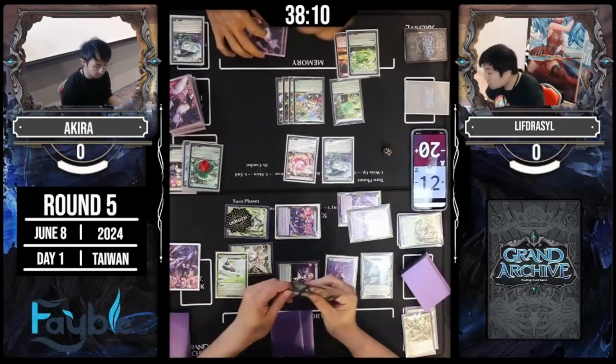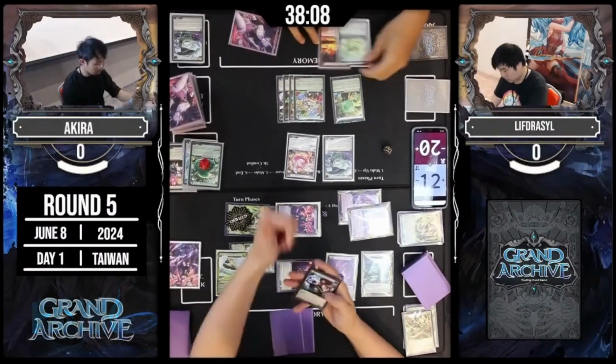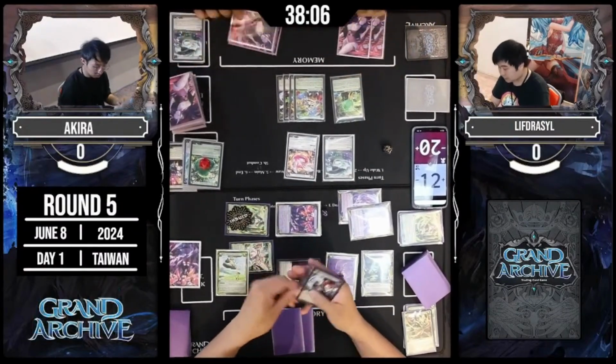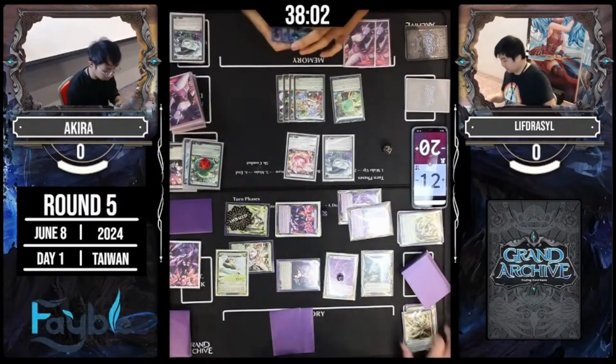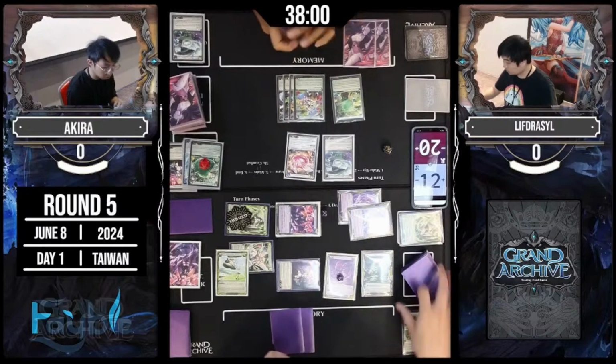Draw a card, and then he plays the Storm Slime after. Okay, he's not. So he's putting the Verdant down. So he has at least 1 intercept, but I think that's not going to be enough. If the Storm Slime doesn't kill, I'm pretty sure it's over.